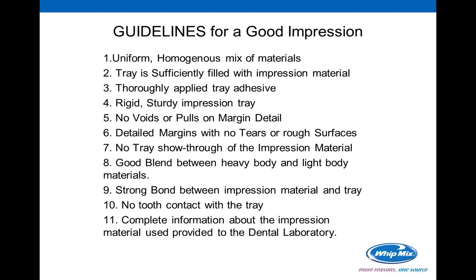They should be using a rigid, sturdy impression tray. And many of the inexpensive plastic trays out there are not rigid enough. We see them all the time, but they do create problems because they will distort as pressure is placed on them when they're full of impression material, and then once the impression is removed from the mouth, they have memory and they return back to close to their original position.